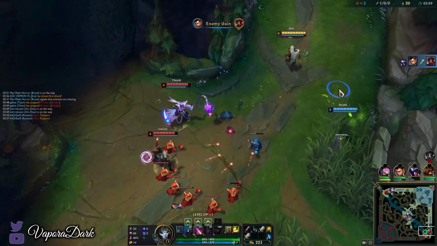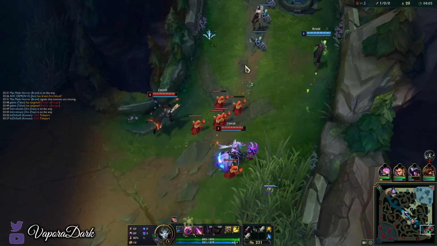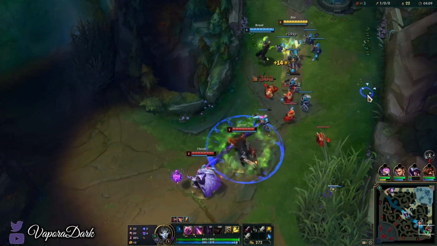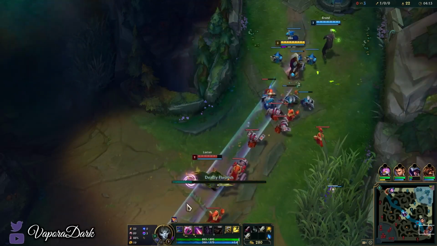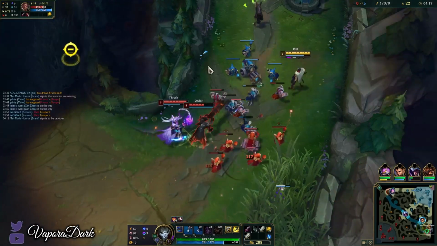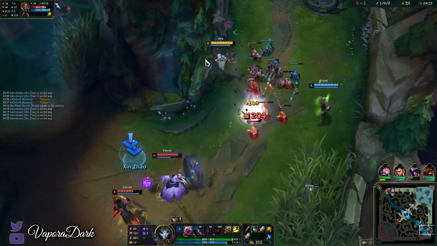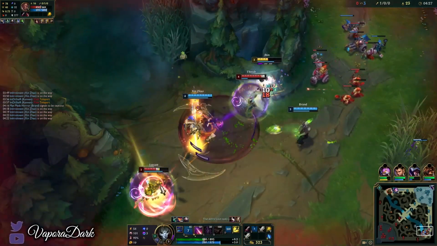An enemy has been slain. Just gonna level another point in Q here for stronger trades. I don't really find the need to use traps yet. I don't mind getting hooked here, honestly. We'll just exhaust Lucian, see if that helps.